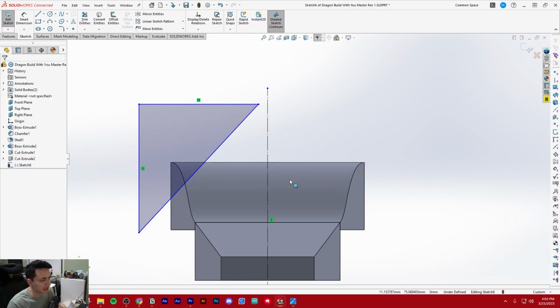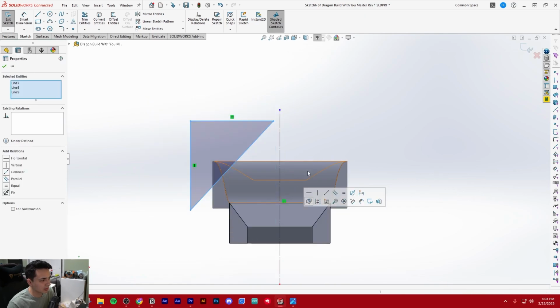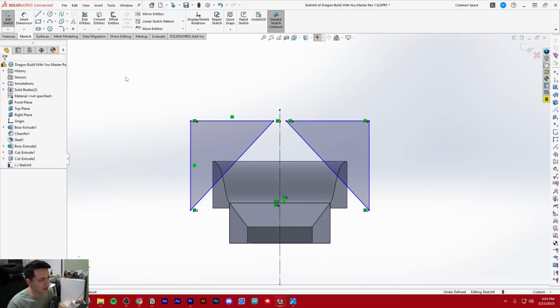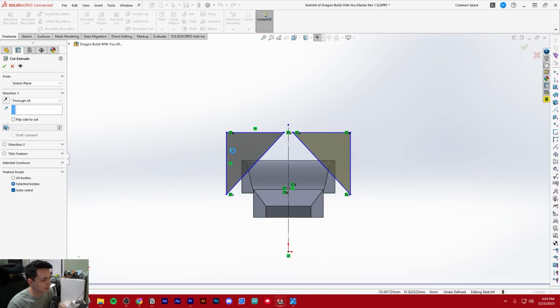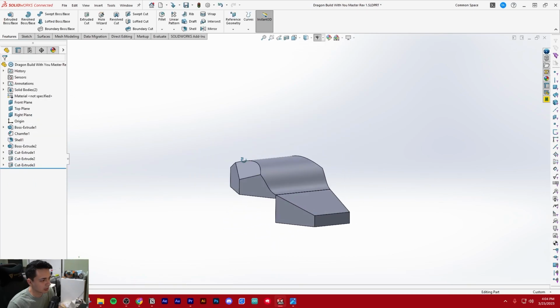You could just do it by eye. It doesn't have to be perfect. And then we're going to select all those. Mirror. Whoops. Make sure you switch the dialog box to mirror about, and then check that. And then if we extrude cut this through all, boom. We're going to have something like this.